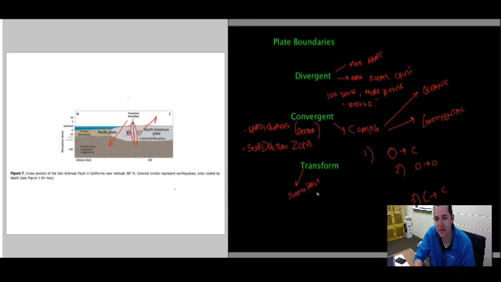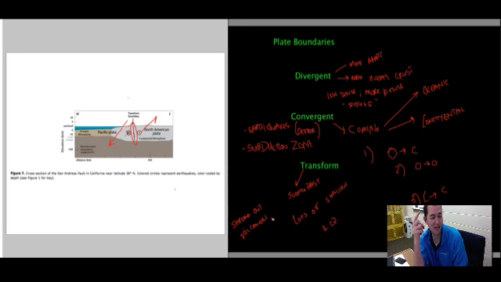We will have lots of earthquakes, but they're going to be shallow. So we have lots and lots of shallow earthquakes. Okay, we will also have volcanoes, but they're going to be spread out over a lot of area. Okay, we're going to have spread out volcanoes. And we've really got nothing special happening with our topography.